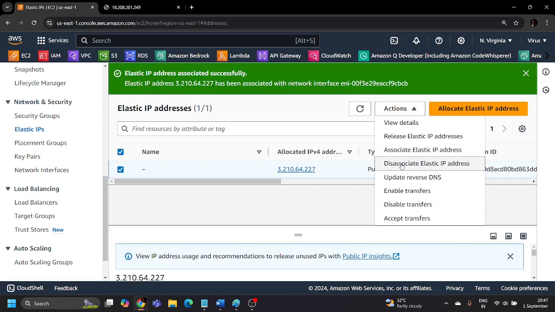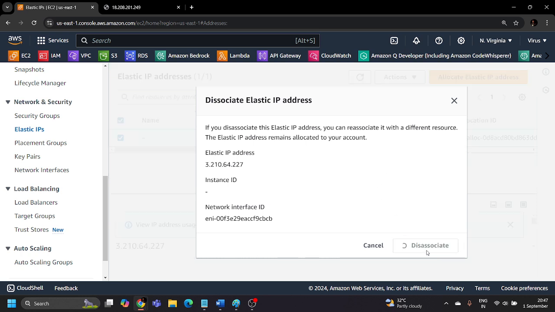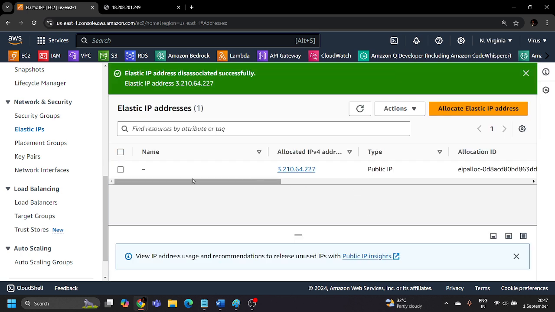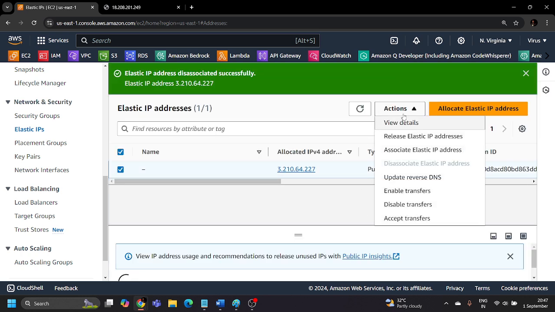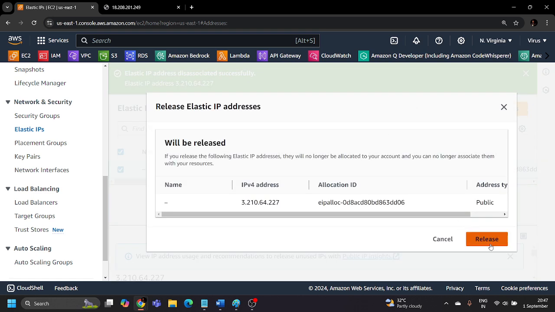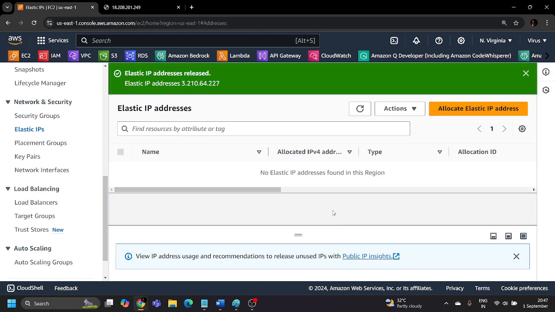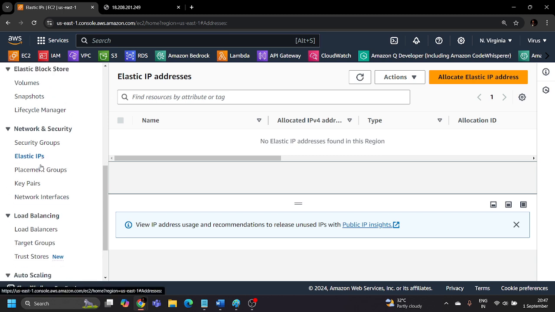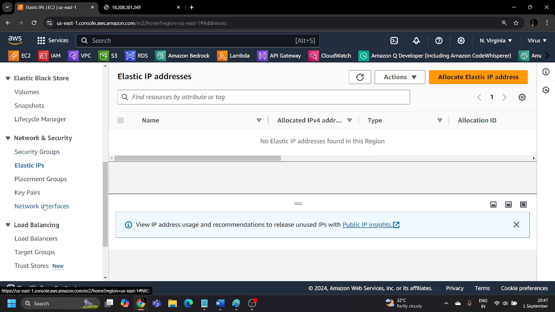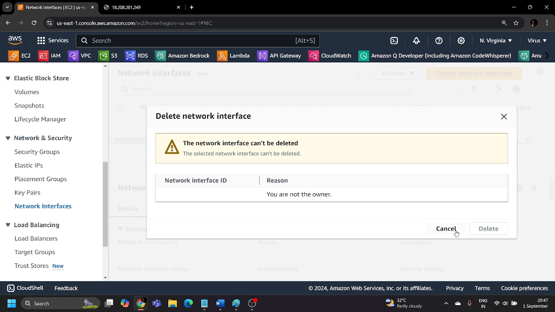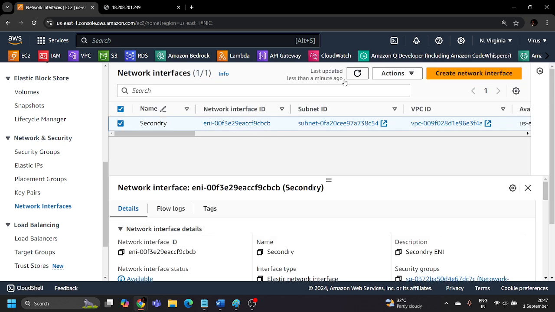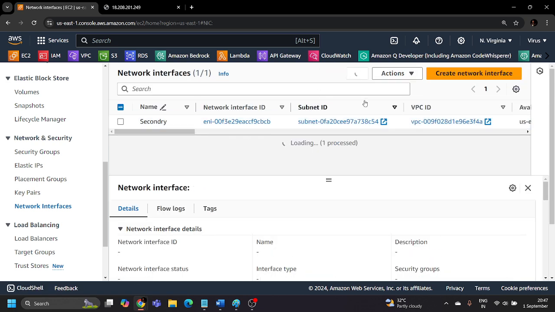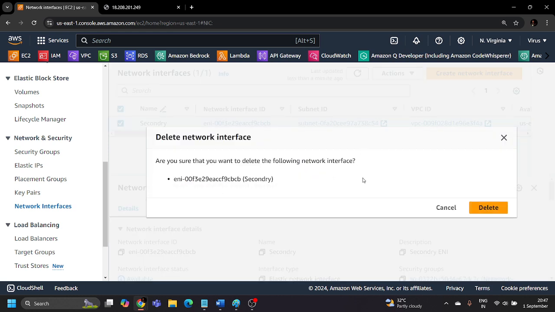So first let me disassociate this Elastic IP from here, and now just select it and click on release IP address so that AWS can give this Elastic IP to different users as well. Right? Once you do that, go to your network interface card. No network interfaces are available, because we have deleted the EC2 instance.